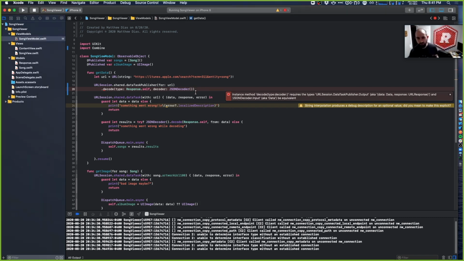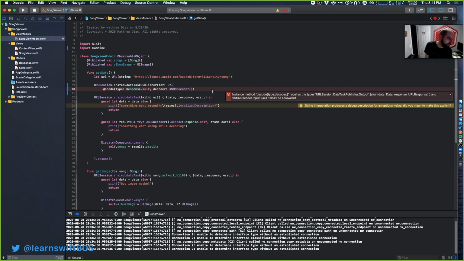It requires the output and JSON decoder input to be equivalent, aka data. Oh, is it not data? Do we have to do some sort of map first? Oh, I'm looking at somebody who literally has the same error on the Swift forum.